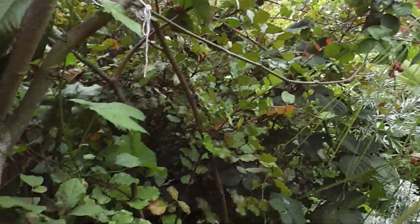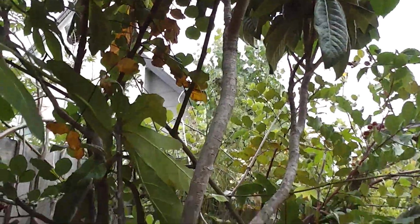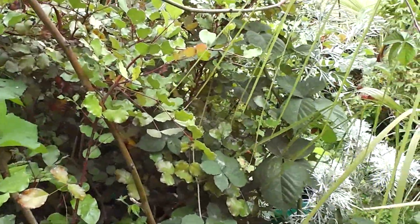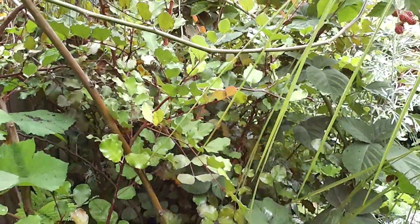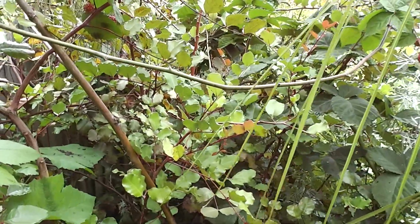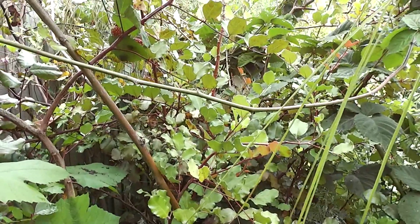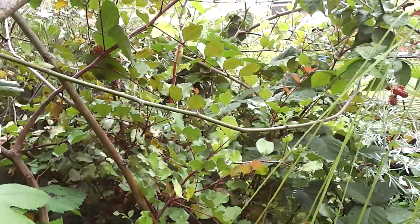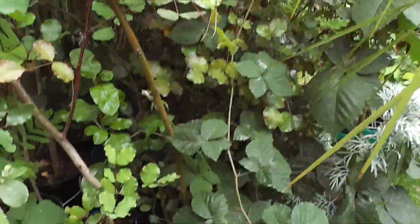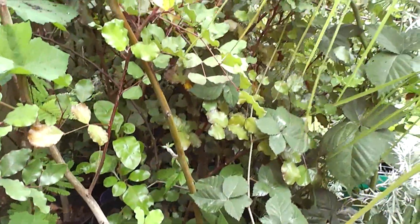Turning around a bit, this is another Loquat that was actually a grafted one I bought. It's in a tub, and you can see a bit more of the Carob tree foliage. Some of them are over 3 meters high, but they've gone a bit lanky because they really want to be in the ground, and they really want to be a proper little bush or tree. But as it is, the biggest of them are in 10-litre pots. There's a few in some smaller pots and some smaller ones there.